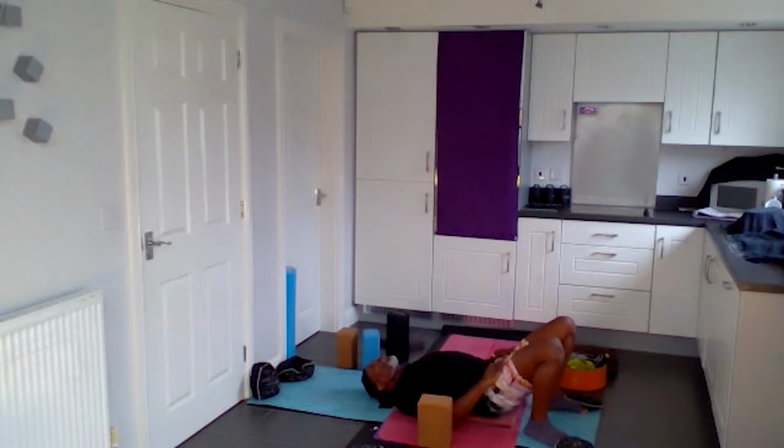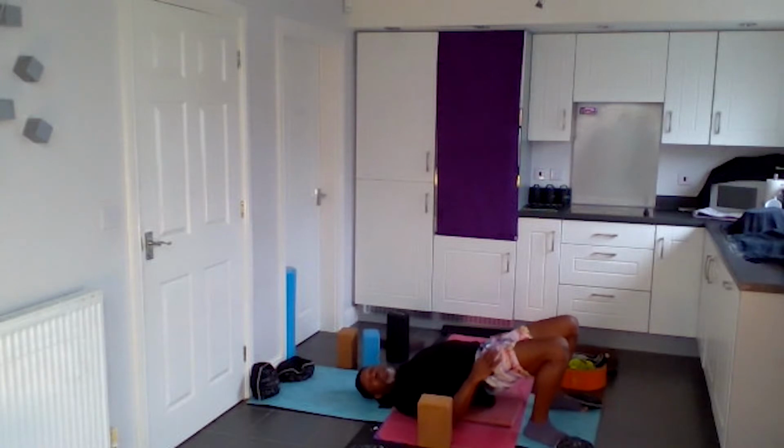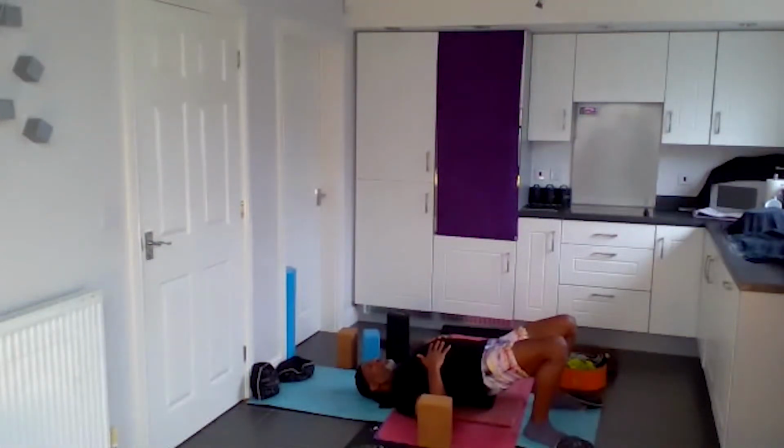Exhale, tilt pelvis, lifting pelvis up, away from the floor. Breathe to your spot. Exhale, tuck tailbone and lift up. Breathe to lower back, lengthening lower ribs away from sacrum. Exhale, tuck tailbones as you lift.